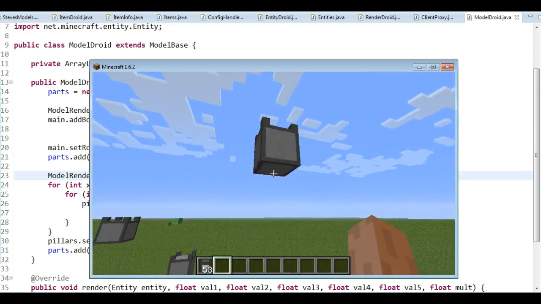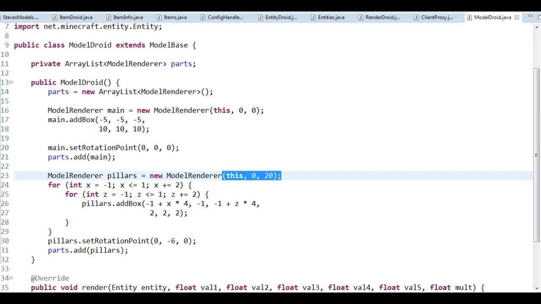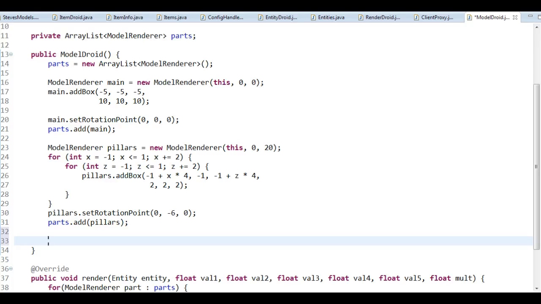There you go, floating like that. Okay, in the next step we'll see an example of a few different things. We'll see an example of different sizes of the texture sheet, and we'll also see an example of non-cube blocks. So we will see cuboids which are not blocks. Okay, not blocks, not cubes, sorry.